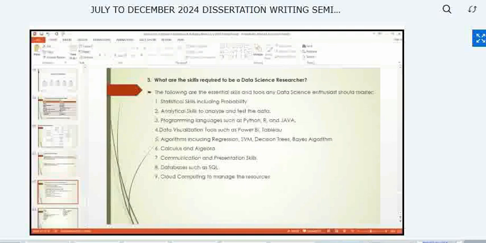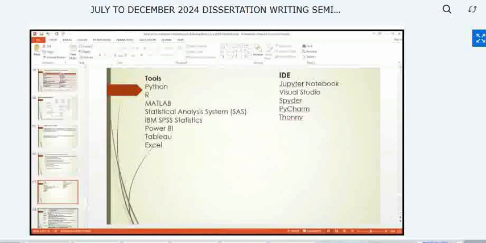And you can also have cloud computing skills to manage your resources. Sometimes you are saving your work in the cloud, and sometimes you are accessing computing resources that are hosted in the cloud. So you have that one.